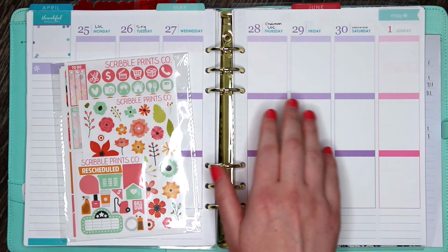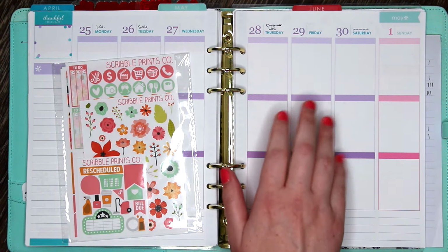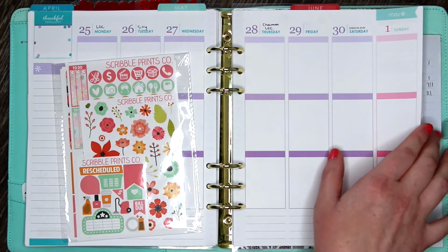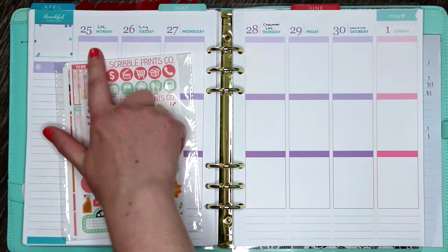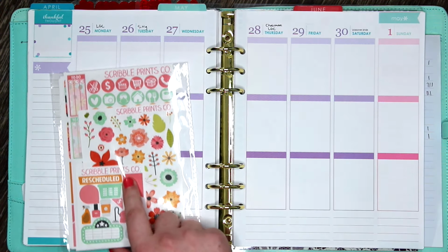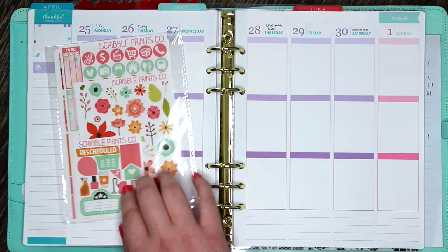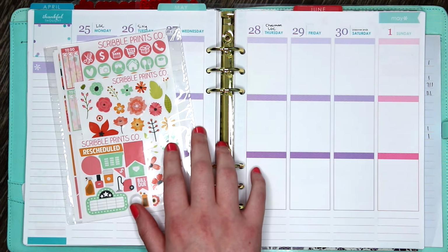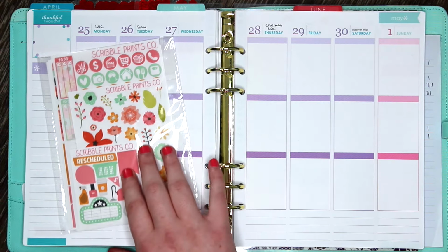This is in my vertical Erin Condren, that is the planner that I actually use for the week of April 25th through May 1st. And I'm going to be using the Scribble Prints Co. Bloom kit, or the Bring Back My Box kit.